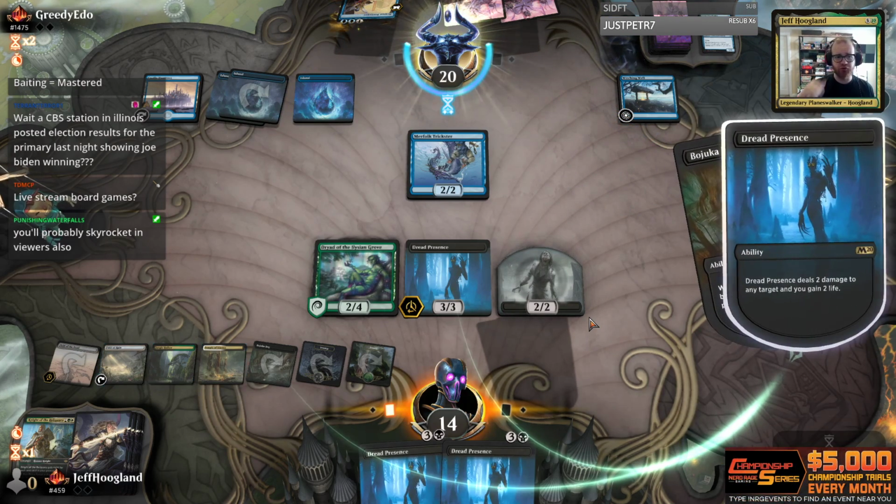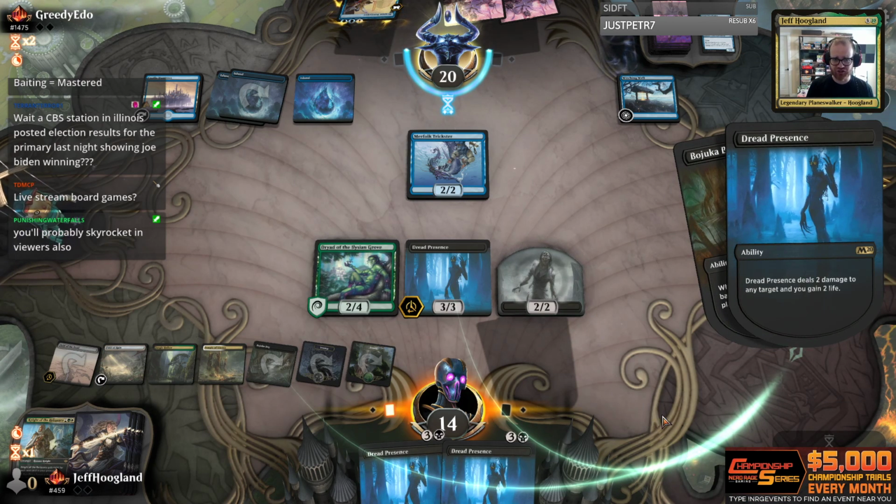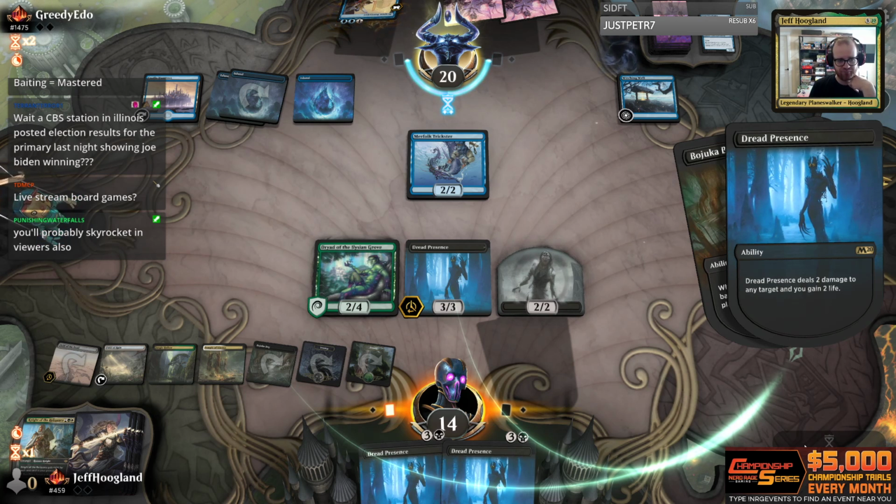We have Field of Ruin in play here as well, which will let us get a swamp and kill another thing here. I think we're actually taking over and stabilizing this game. Dread Presence looking pretty impressive here with Dryad.